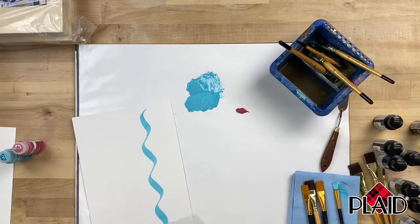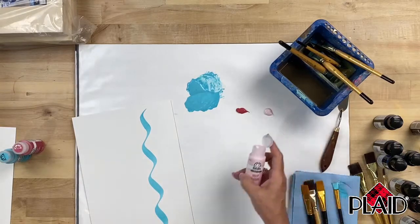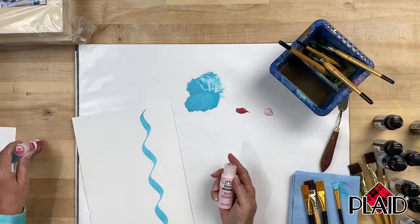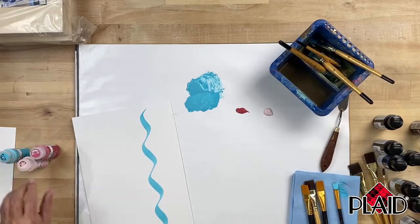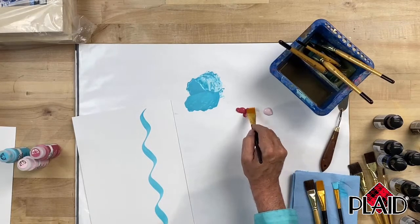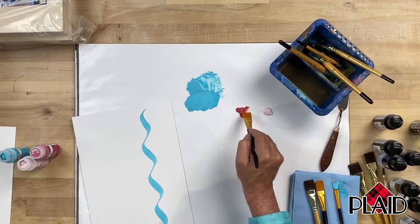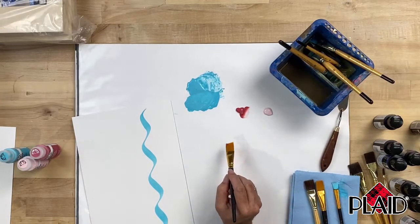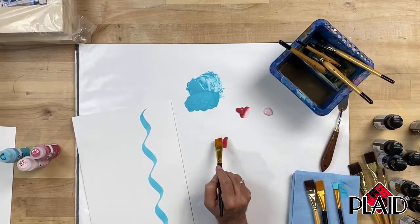So some people will call this double loading or multi-loading. I'm using two colors of the matte Folk Art Acrylic, Wild Rose and Ballet Pink, for this exercise. I'm also using a 3/4 inch flat brush. I'm going to begin to load the brush by walking it into a puddle of paint, and then I'm going to move to a clean spot on my palette and pat that color into the brush.